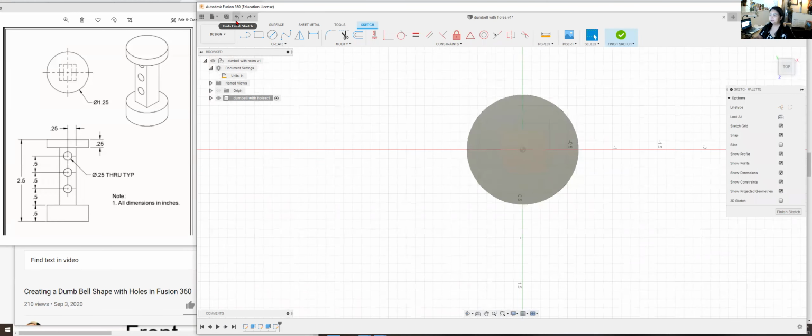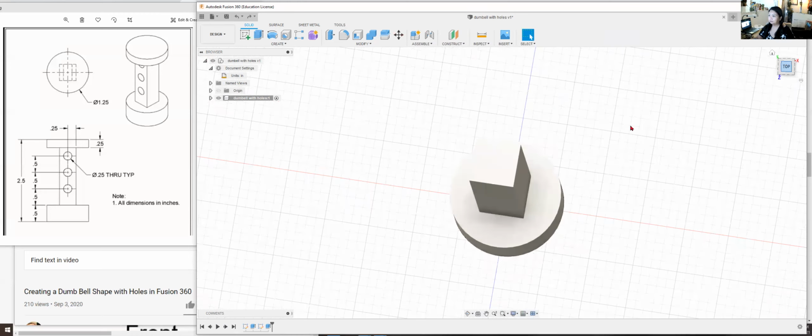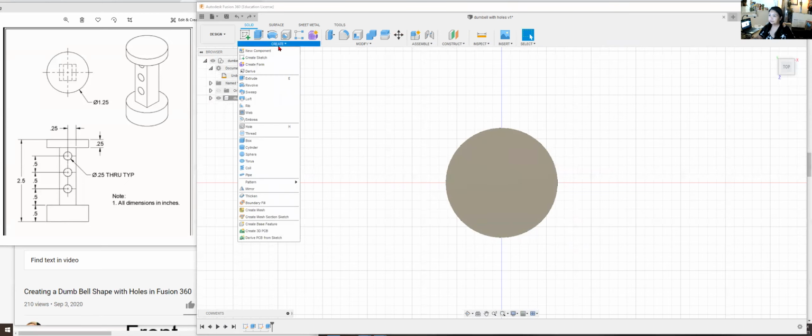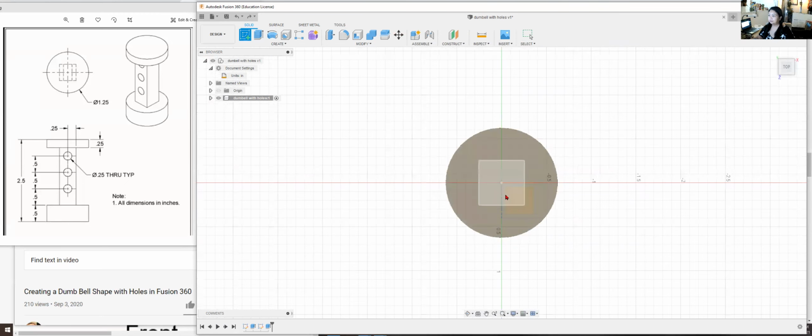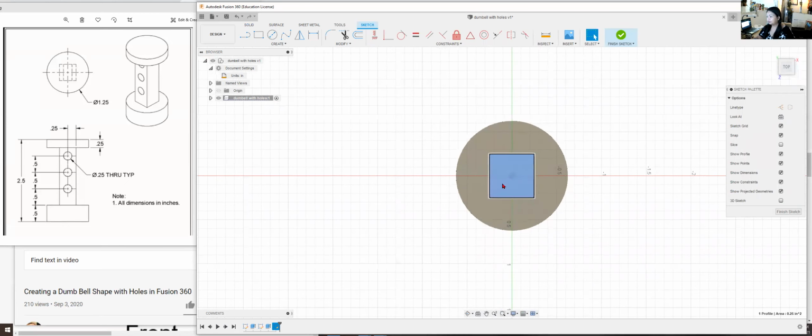Okay. So what you want to do when you hit create sketch is you want to just draw the top of the dumbbell shape on top of the box. So let's click on the top, right? I'm going to click create sketch. Then I'm going to click right here, right in the center. I'm going to left click in here because I want to highlight. So I want to make sure I'm going to draw on top of this.